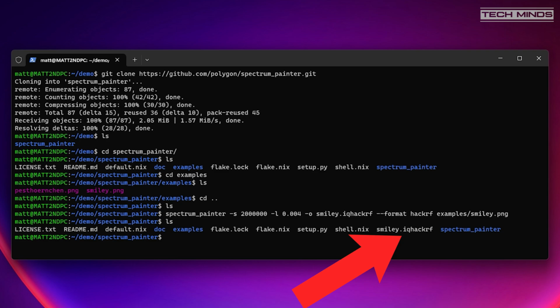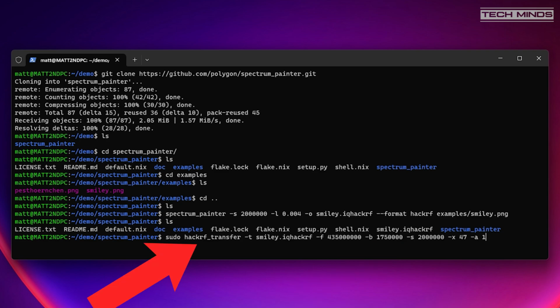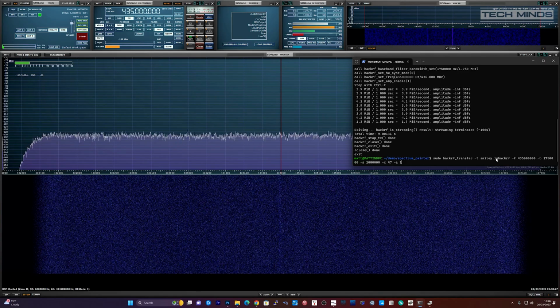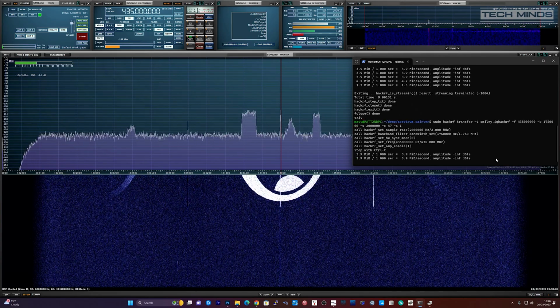Now to perform this, we use the hackrf_transfer command like this. Here we're specifying the file name to transmit, the frequency, and then the sample rate. The values towards the end of this command are related to the LNA and AMP settings to set the power level of the HackRF. More information on these settings can be found by typing hackrf_transfer --help. If you've converted other images to IQ files, then you just need to change the file name on the command line here. So we're now ready to transmit. Loading up my SDR receiver software and then running the script, this is the output.